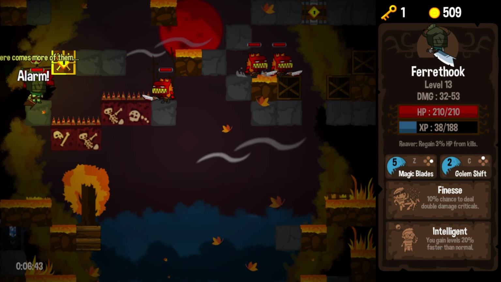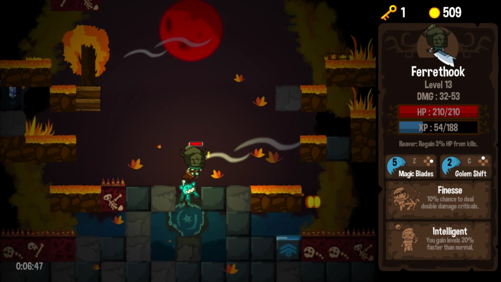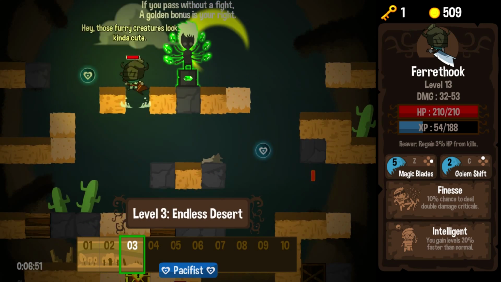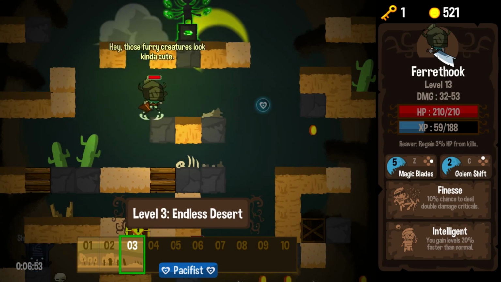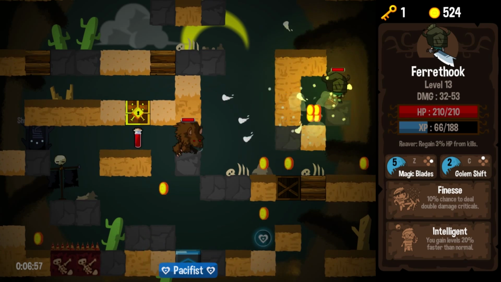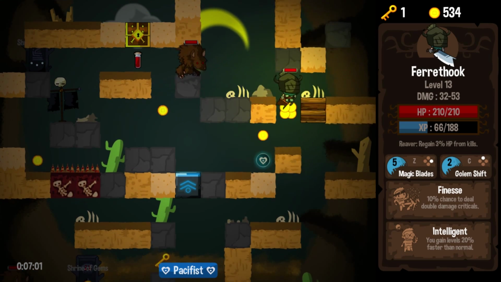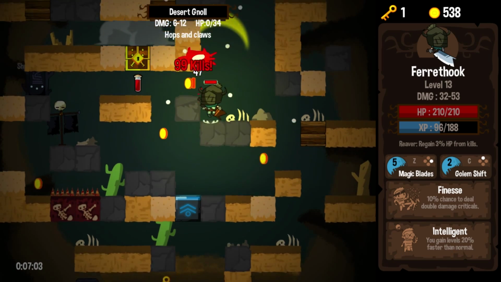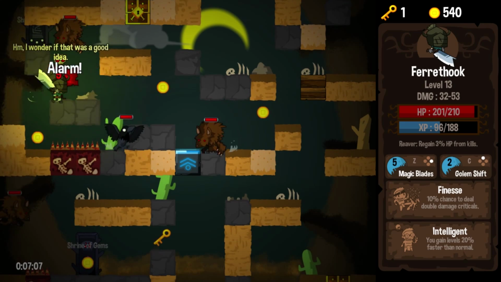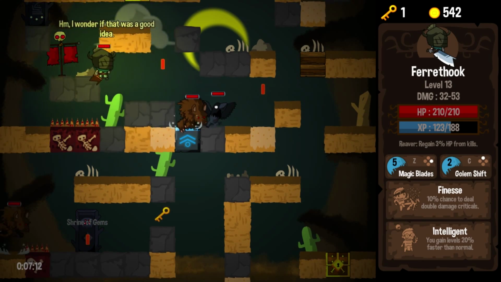Let's actually activate that alarm. Only got one kill out of that, but that's okay. So we're heading to the third floor at level 13. That's pretty good. I think the best I've ever seen it was 12 before. So, I mean, it's not a huge improvement, but it's an improvement nonetheless. And I felt like there was a lot of stuff I missed on the last one. Hopefully that won't happen this time.